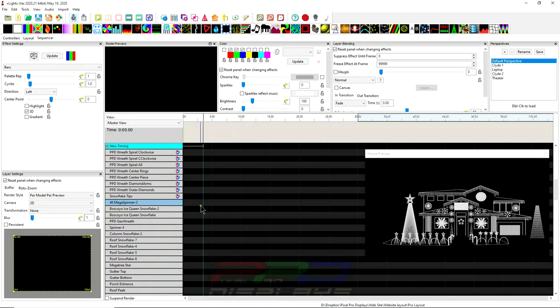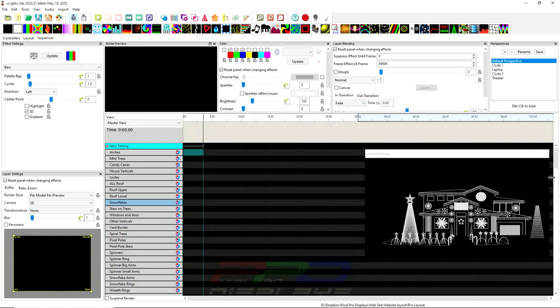So xLights creates what we call a master view that is by default set up randomly, usually the groups on the top and the individual single models on the bottom. And it does this kind of randomly. There's no rhyme or reason that I'm aware of, but it is available for you to use and to sequence in, and that's great. However, the challenge is sometimes the way that effects are rendered in this master view don't exactly match up to the way that you want the effects to be rendered.